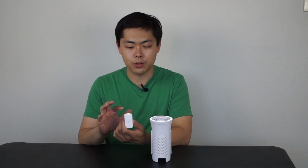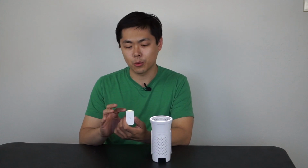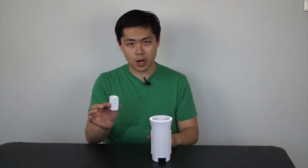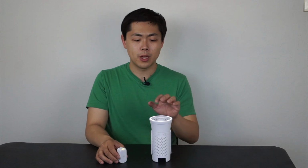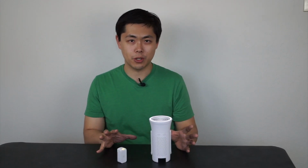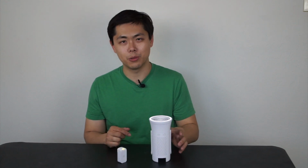And there's 6 different colors, from blue to yellow, which is a little bit worse, all the way to oranges and reds and purples, which means the air quality is worse. And this will tell you whether or not there's a problem. And when there is a problem, that's where the purifier goes to work. And the nice thing is these two actually talk to each other using a form of communication called Bluetooth.